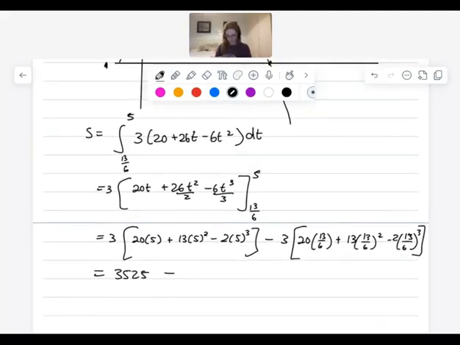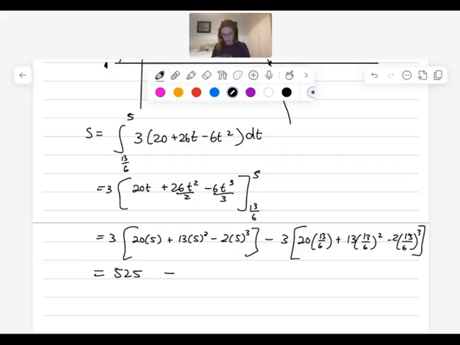What is going on now? 20 times 5 plus 13 times 5 squared. My two numbers are just very different from each other, so I just want to check it. Sorry, this is not this amount. Times 3. 525. And then the other one, sorry, the one is in the thousands, the one's in the hundreds, so that was a bit of a check for me.